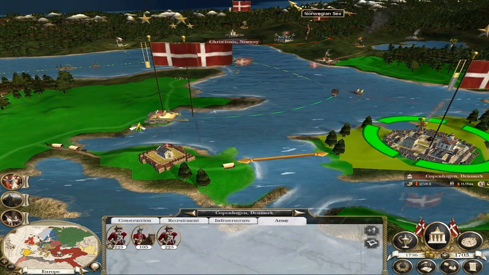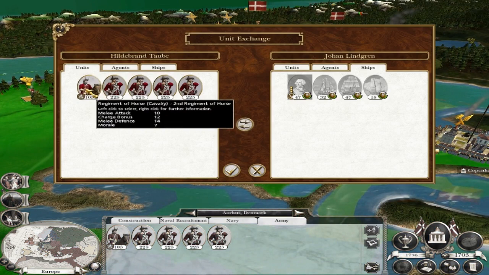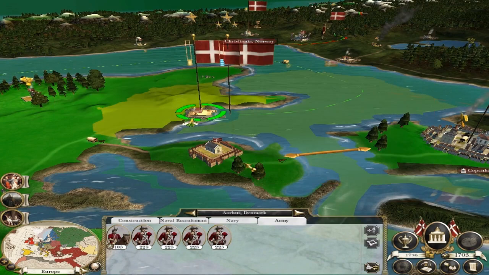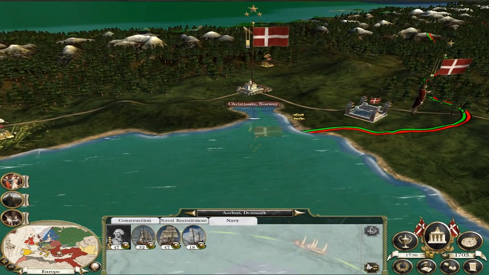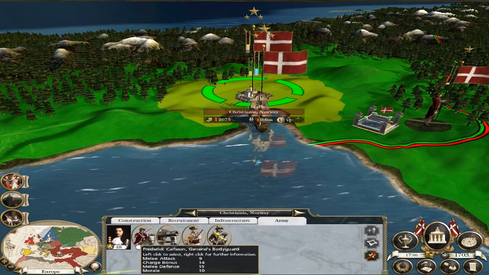Okay, first of all, these in here. Where are we? These here. Put those on the ships. Right, and then ships over to here. Right. Oh, we'll put these on the ships as well. Everybody who can move is going to move.